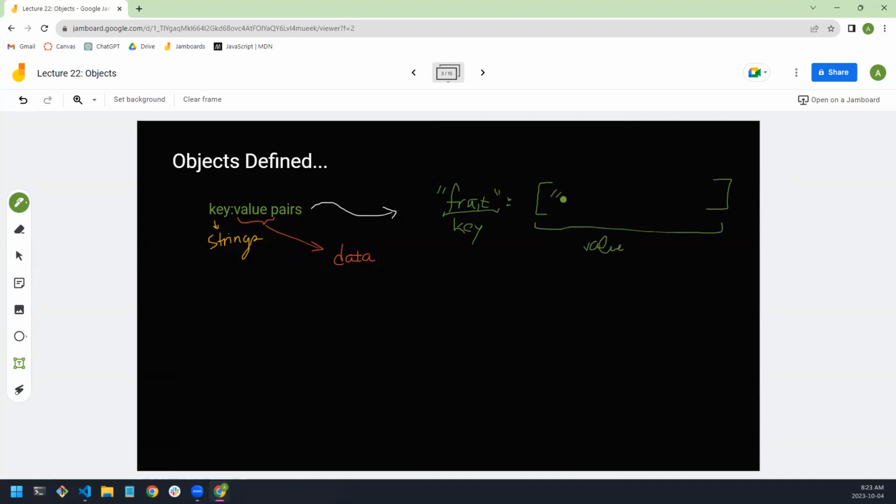So I'm going to put mangoes, and sure, let's put tomato. I think tomato is a fruit, actually. So yeah. Does anyone have any questions about this idea of keys and values being associated as pairs?